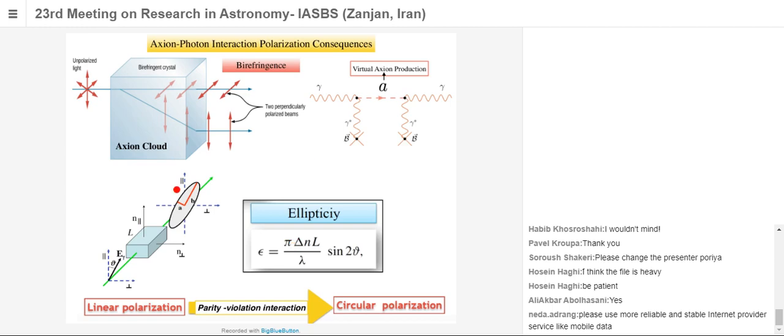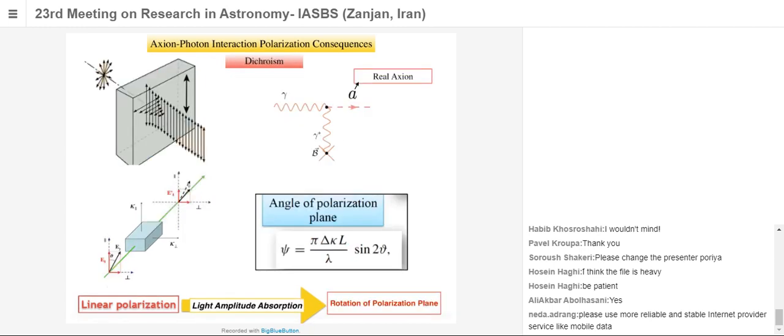That's okay. So, if you have the axion in the presence of the magnetic field, you could have two refractive indices, and if you inject linearly polarized light into this medium, the different components of the electric field obtain different phase velocities, and then you could have some circular polarization coming from a linearly polarized signal. This is encoded in a parameter people call the ellipticity signal. And also, you could have another effect which comes from absorption of the photons in the presence of the magnetic field and also in the presence of the axion background. It can absorb some component of the initial light going through the medium.